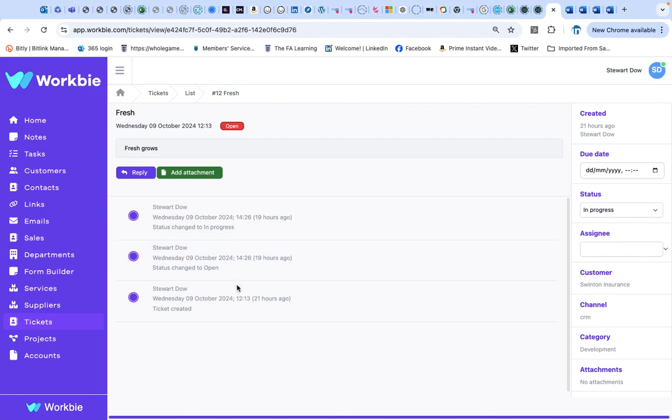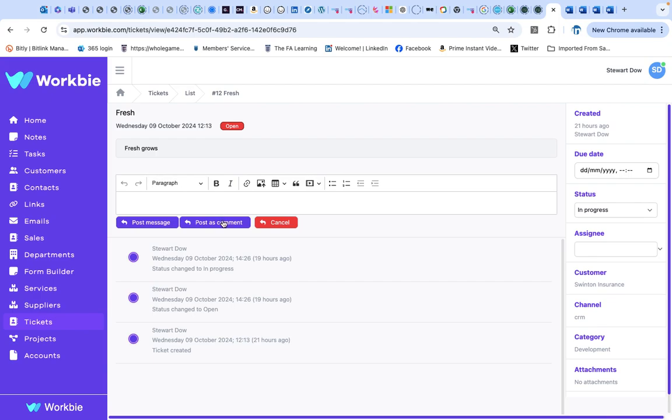So if somebody raises a customer service issue by emailing in, so that might be info@workbie.com, and they would email that in. And then that will be picked up by your service team, and then the full interaction and the flow on that particular ticket will come all the way through. You have the option to add internal notes that the customer can't see, so people working on it can see that, because there is a collaboration.